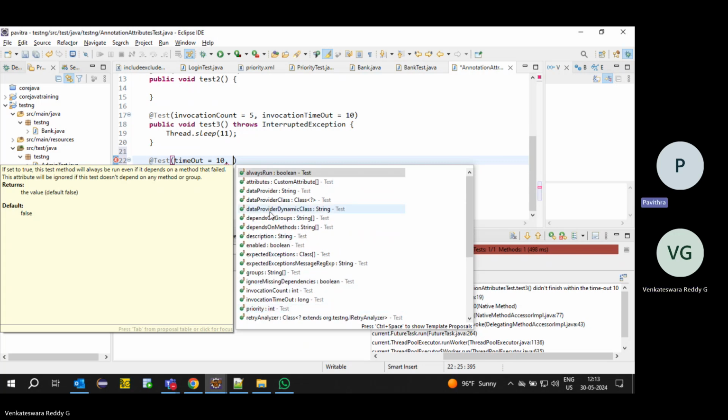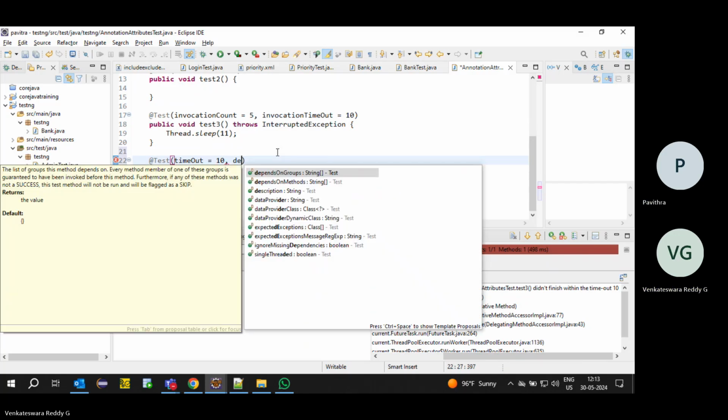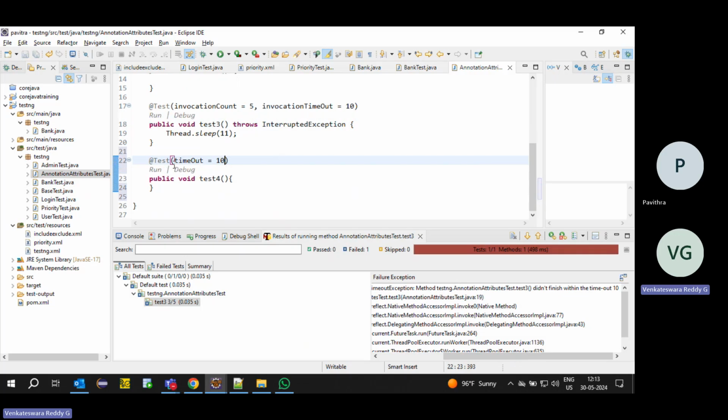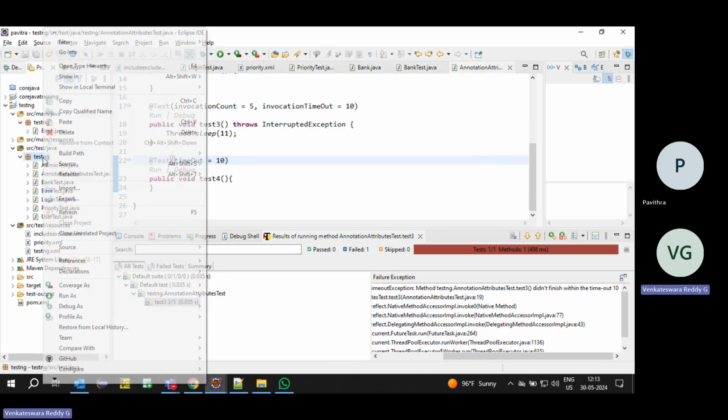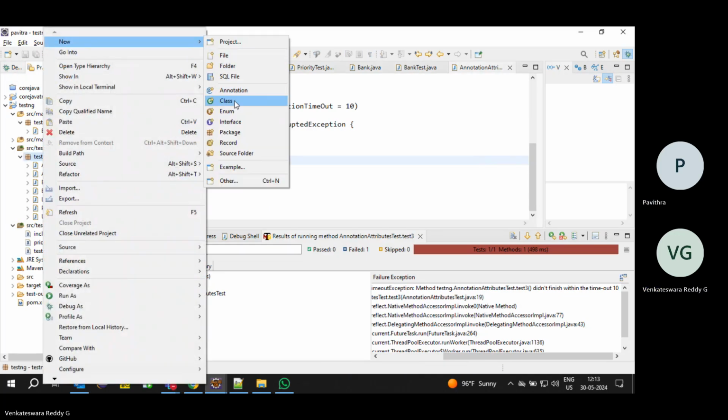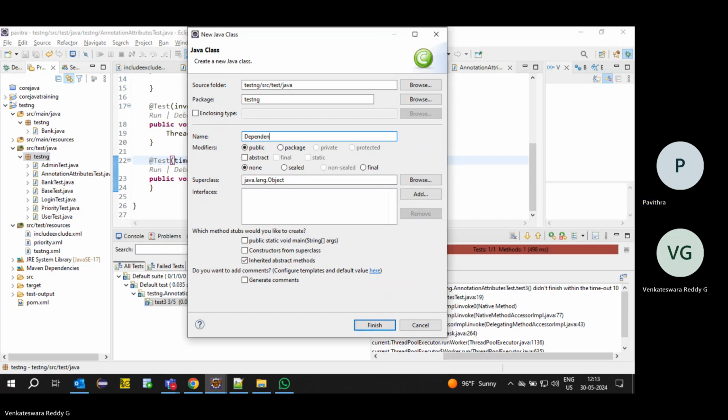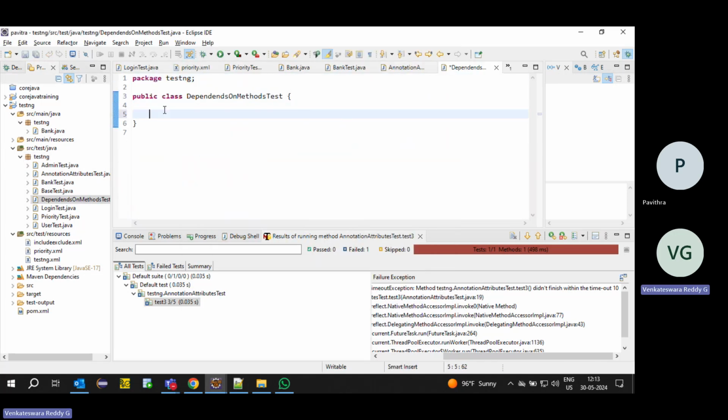Then depends on methods. We'll see. Sometimes we want to execute one test case after executing its precondition. Suppose I have test cases like public void launch URL.